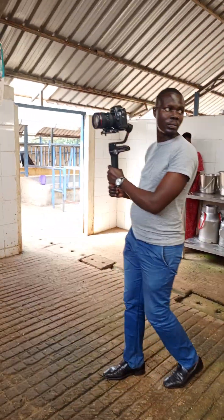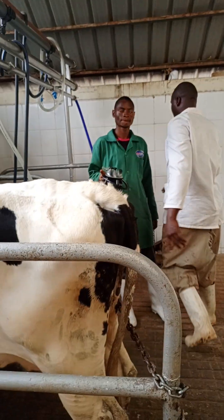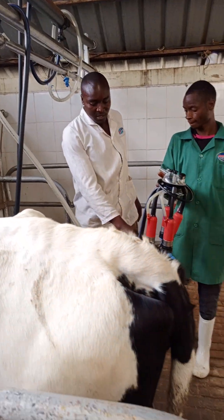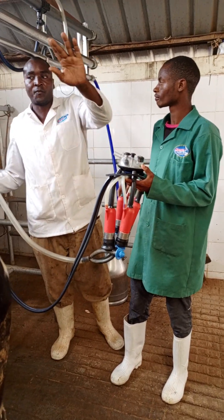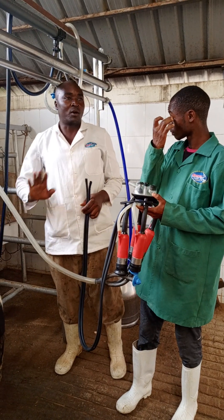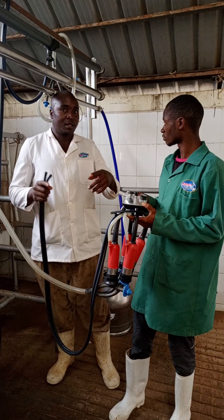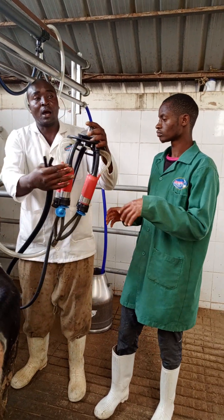You start the compressor on. The warm water is flowing through this pipe. Five minutes only and the four cups are clean. Then you remove the water with the detergent, change to clean water without detergent, start the machine again for five minutes and it's okay — then you clean the outside and you're done.